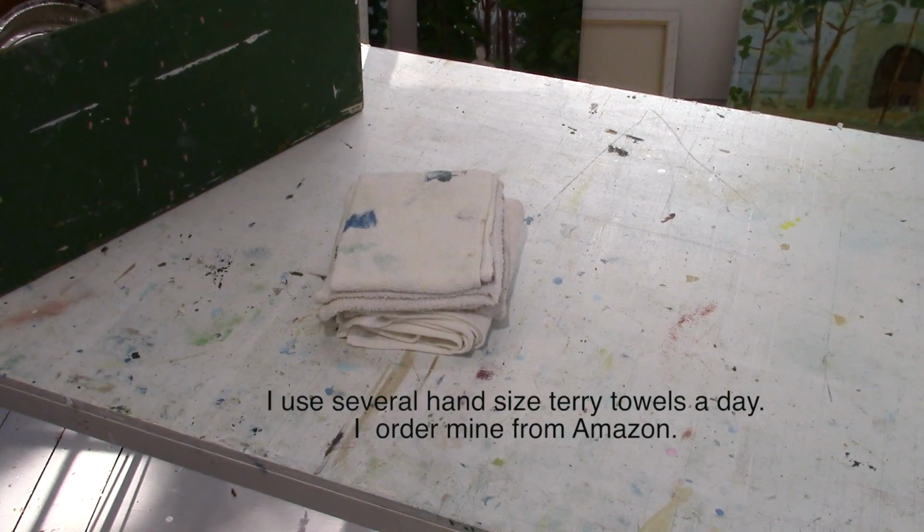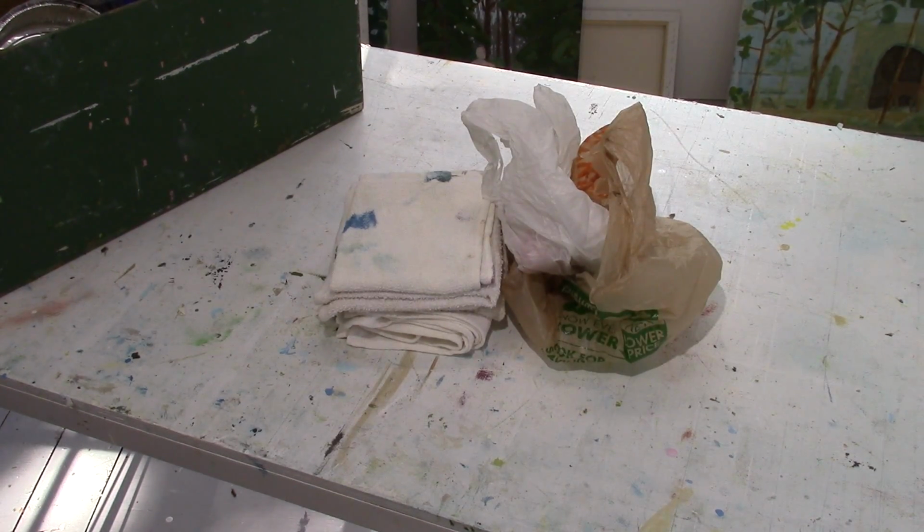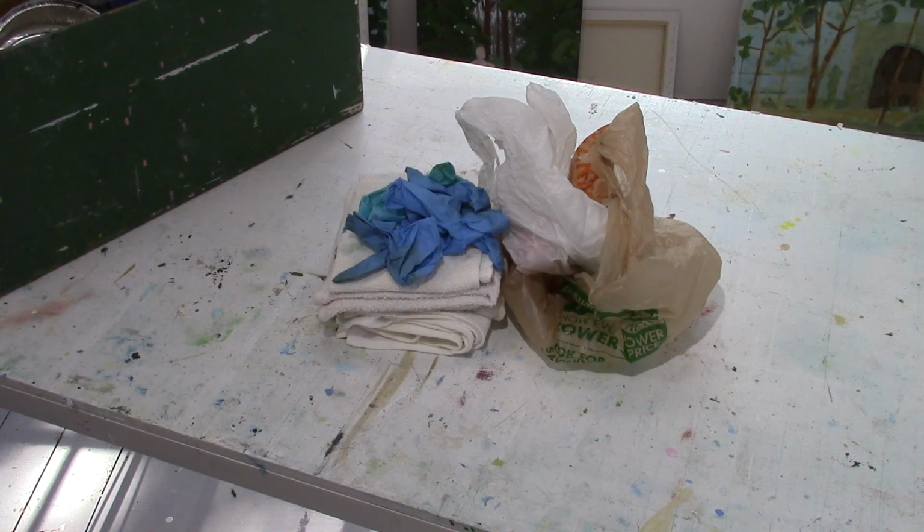I like to use terry cloth towels. They soak up a lot more than paper towels and are less wasteful. Bring lots of plastic bags to put dirty rags and garbage in, and then I like to use disposable gloves.